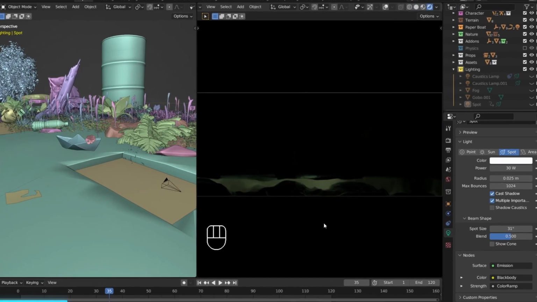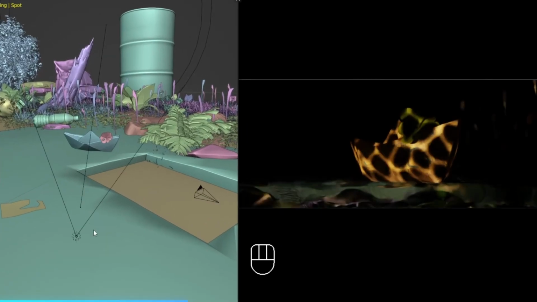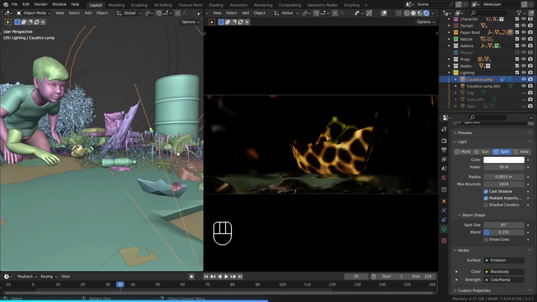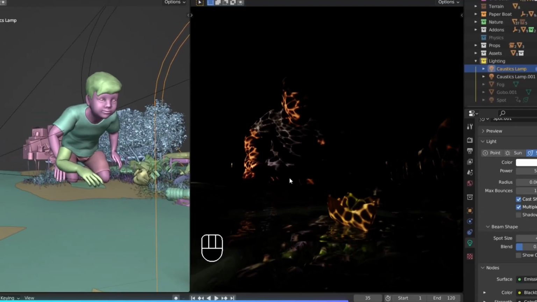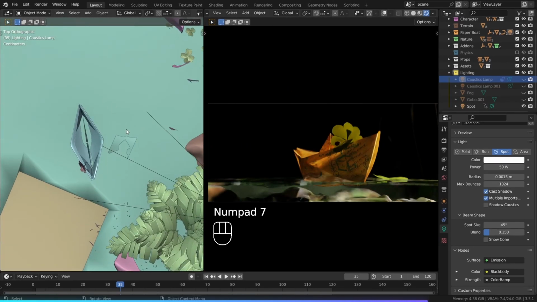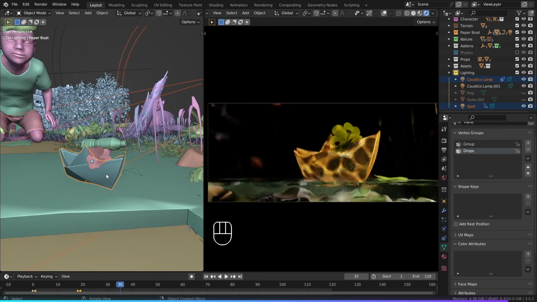Here's how I achieved the final lighting, but there's nothing. That's because I've turned off all of the lights so that I can show you what each one does on its own. First off, I have this spotlight which is casting caustics on this paper boat. I've talked about this earlier in the video. Then I've duplicated the spotlight and moved it over to the board. After that, I've also added this spotlight to light up this part of the paper boat to separate it from the background. And I've also parented these two spotlights to the paper boat. So these were all of the lamps.